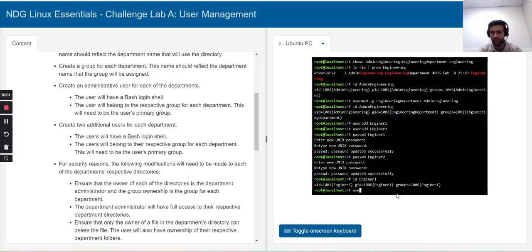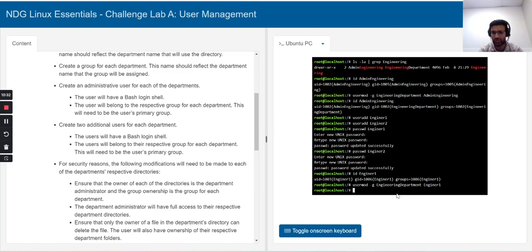So we are again going to use usermod, and when we use small g, we are assigning it as the primary group, right? So we want engineering department as its primary group for engineer1.